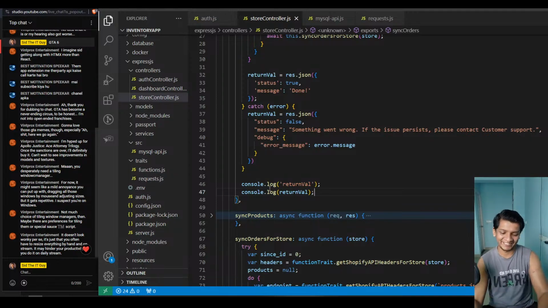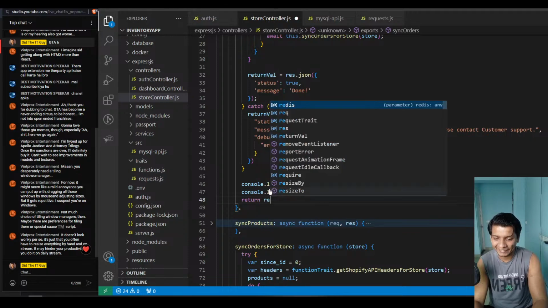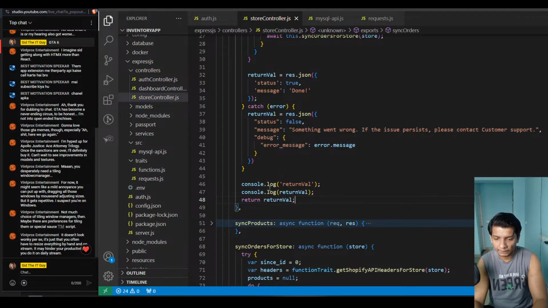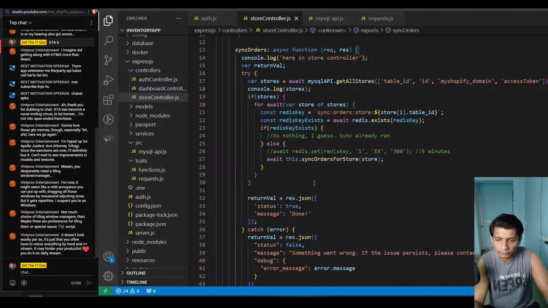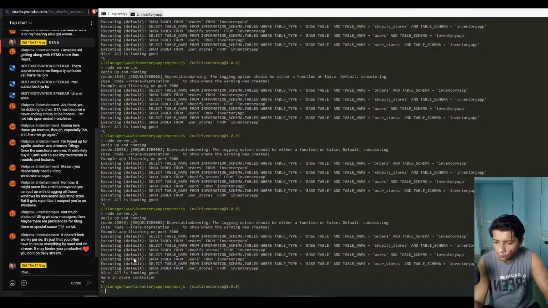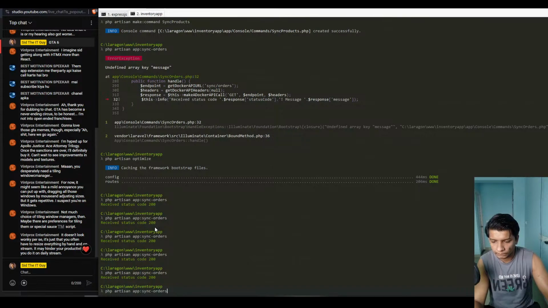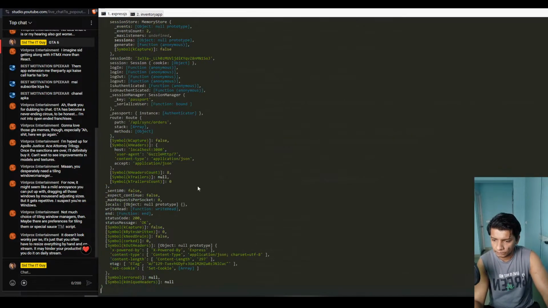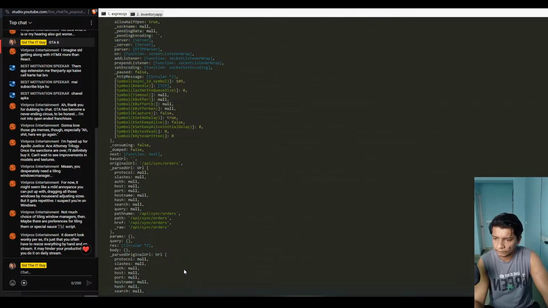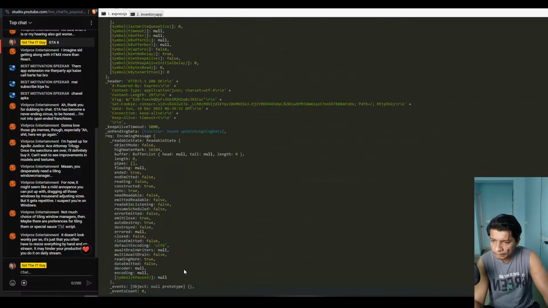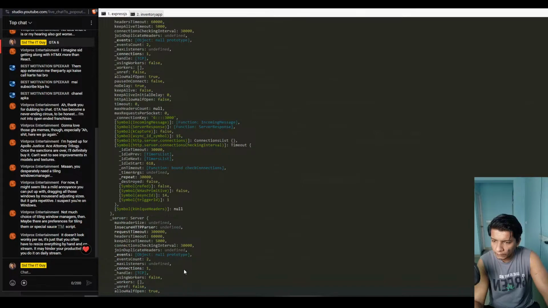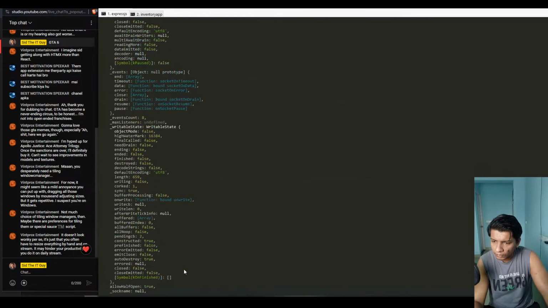Yeah, true, true. Return bar. Okay. What is this?